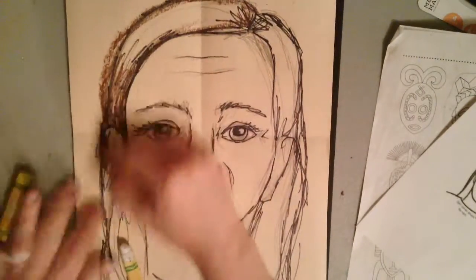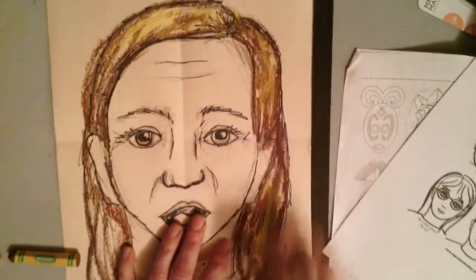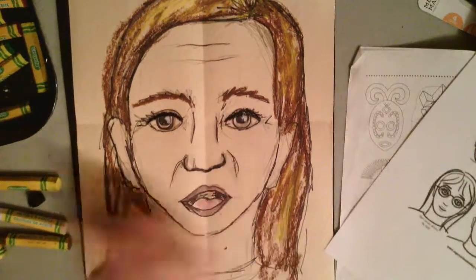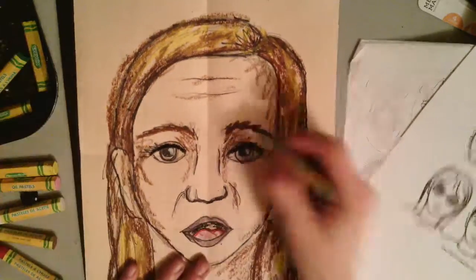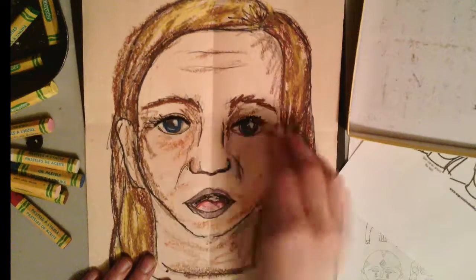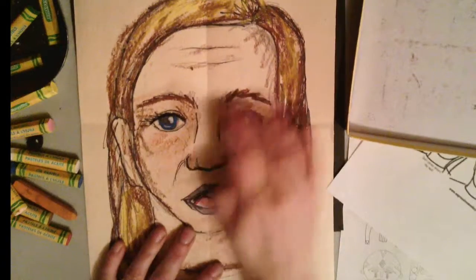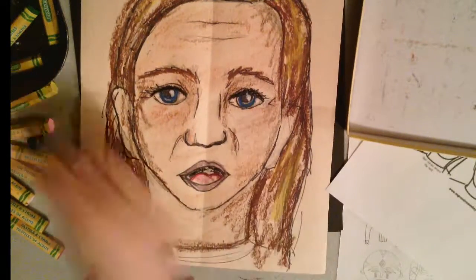I use some oil pastels to put a little bit of color onto my project so that it's not just one solid color — it makes it a little more dimensional. You'll notice I'm mixing colors, some yellows and browns, because hair tone isn't just one color. You might also choose to use chalks, which blend into the paper a little bit better. You don't need to color the whole page — just add a little color and blend it in. Then go ahead and cut off the leftover paper you no longer need for your portrait.